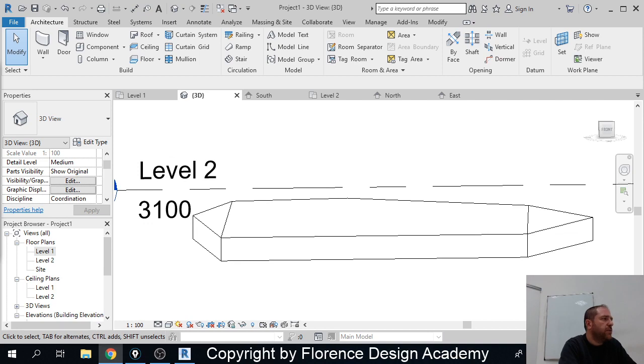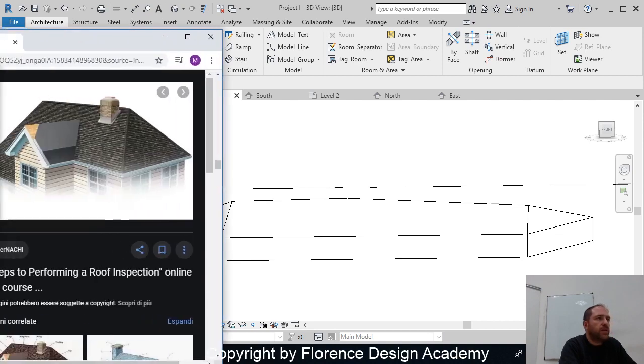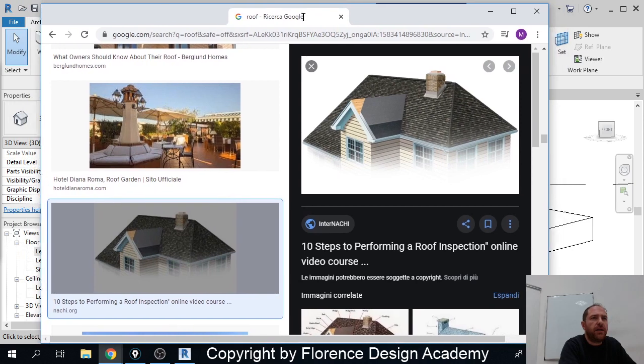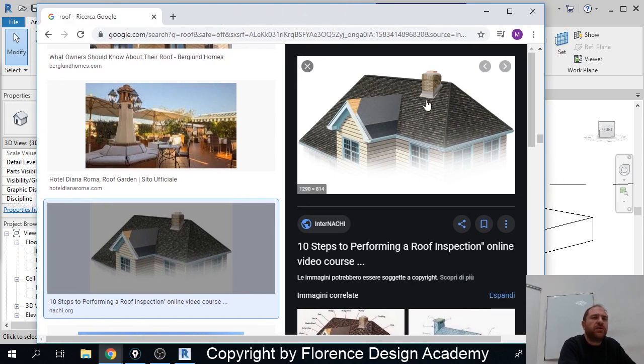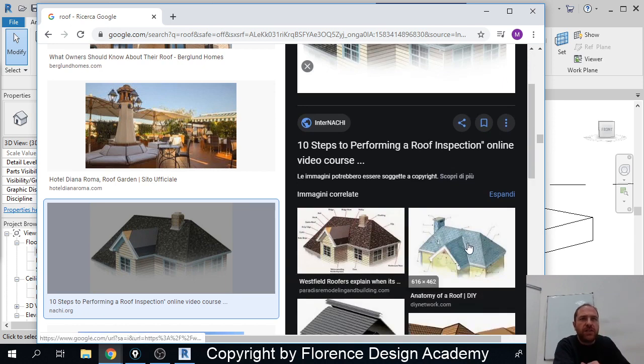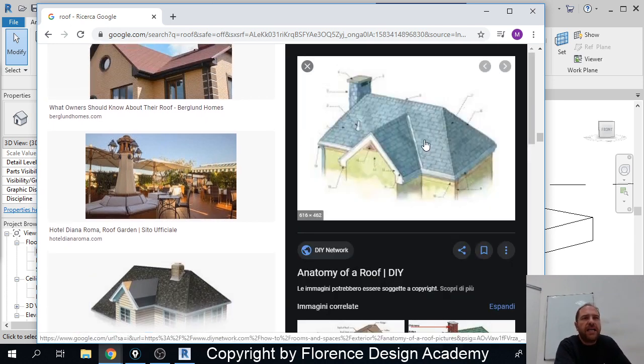Exactly. So let's see this one. Can you see this roof here? And we will focus the attention right now on this particular roof, not this one, because this will be a little bit more common. Oh, this one, perfect, exactly this one.